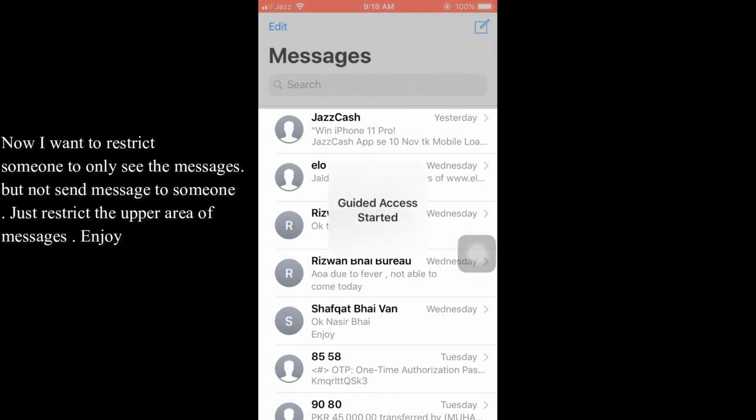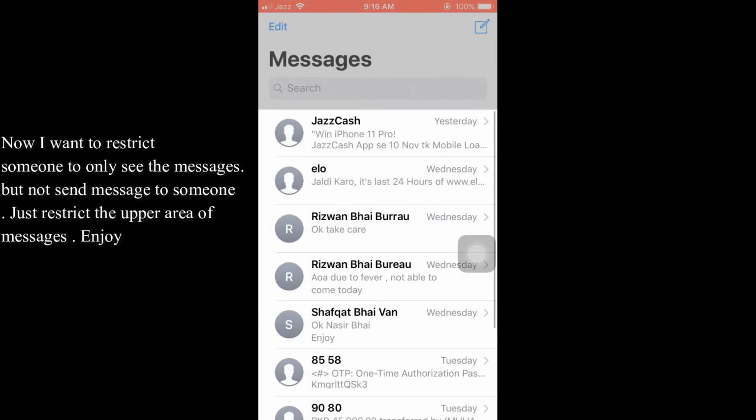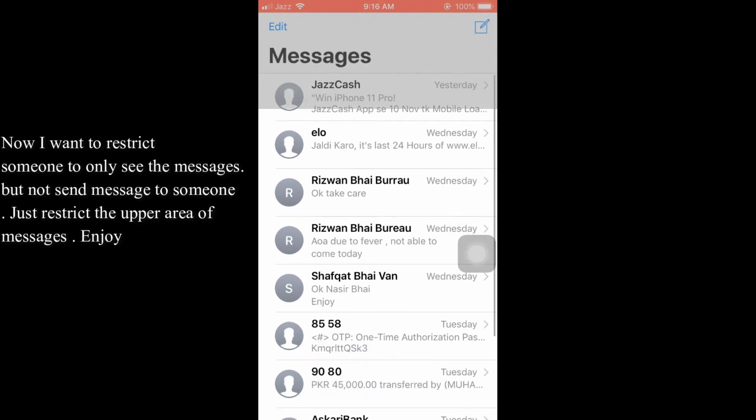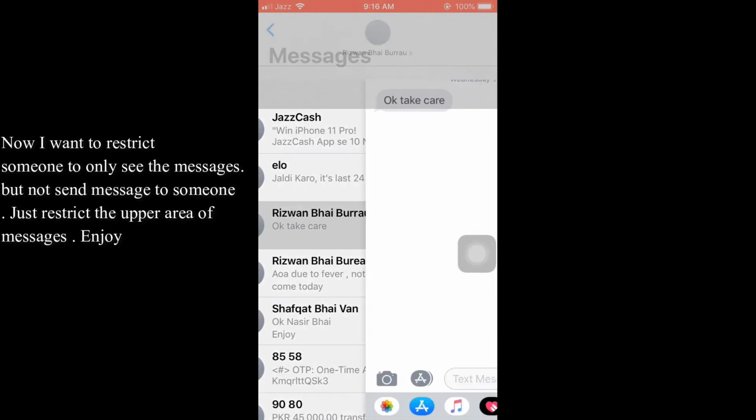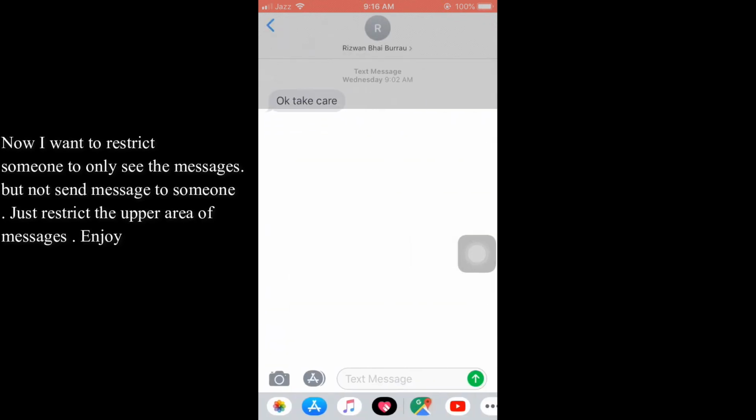Start. So now you see that when you press on the upper screen, it will not work, but below, anyone can see the messages. Inside the upper rectangle, they cannot perform any action.